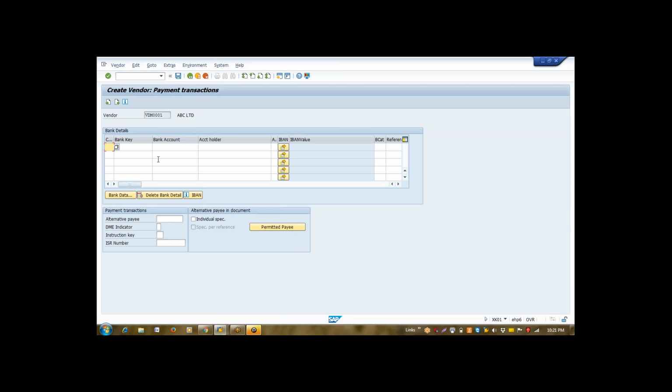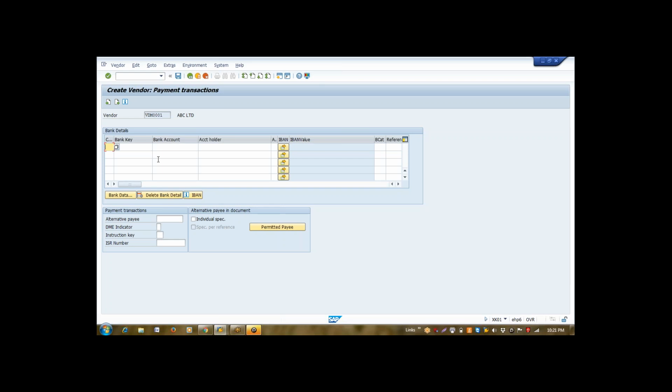So the vendor master has a very close relationship with FI. The role of FI is to monitor your fund position as well as record your transactions. For that purpose, here we can assign bank key, bank account and account holder.